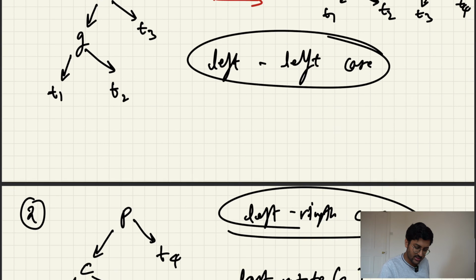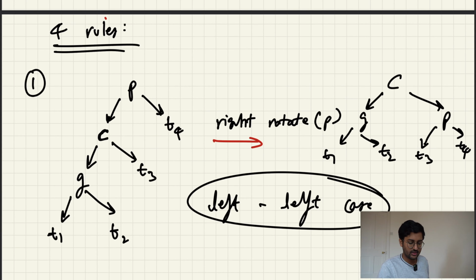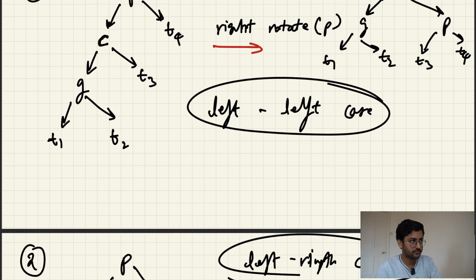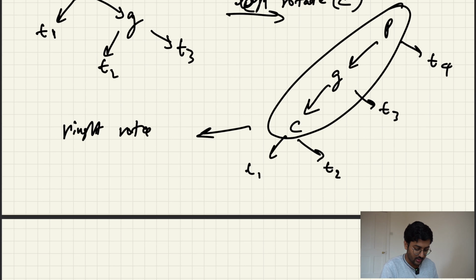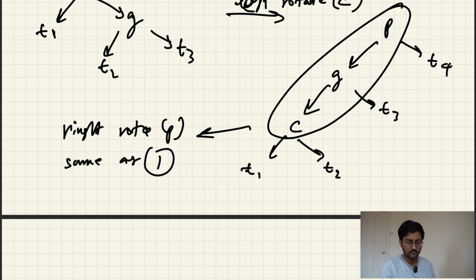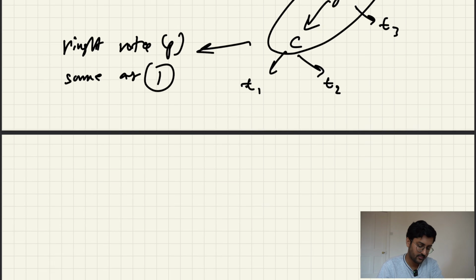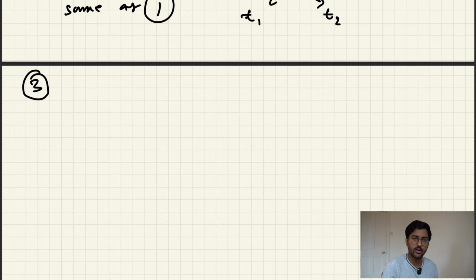Now you can see it's in one single line. And is this not the same as the first one? So what do we do when we have a structure like the first one? We right rotate on P. After this, right rotate P. Same as 1. Very simple. Okay. Don't try to think about it. These are the only cases you can have. Then what other solution do you need? What other explanation do you need?